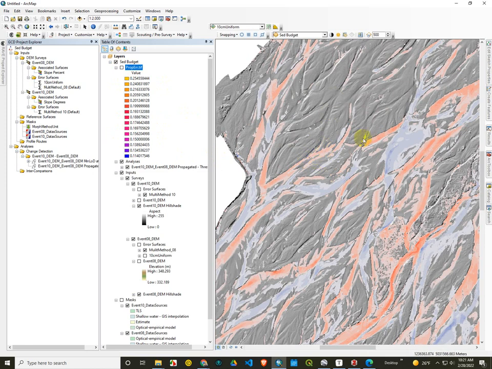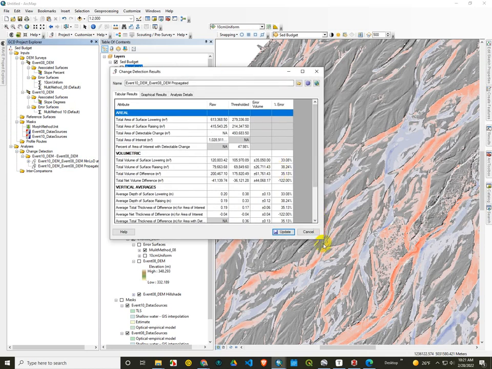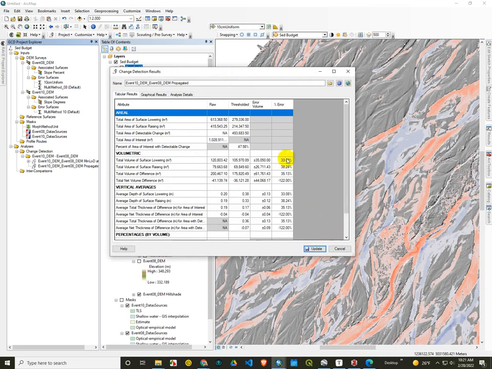Now, we're only doing this for the thresholded areas. And so by definition, if the volume of error is greater than the magnitude of change, the volume of change, then that's already thresholded out, so it's not included in the calculation. So it's always going to be something less. And so when I'm looking at these change detection results, now in the post you said, oh, well, I got quite big numbers. Well, it's not uncommon to get pretty big numbers, 33 and 38%. So that's where those two values come from.